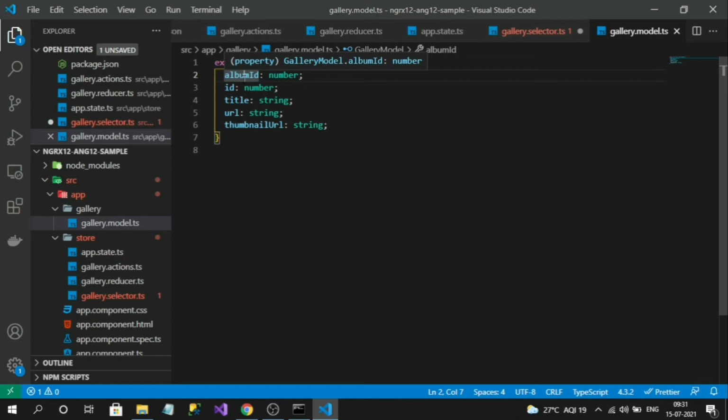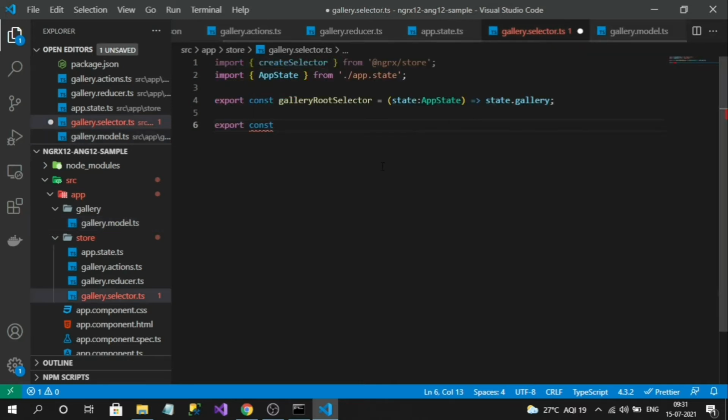When I change the album ID, I want to change the template of the rendered data related to only those album IDs. So to bind the data into the dropdown, I want to fetch the unique album IDs from the response. For that, I want to create a selector here.